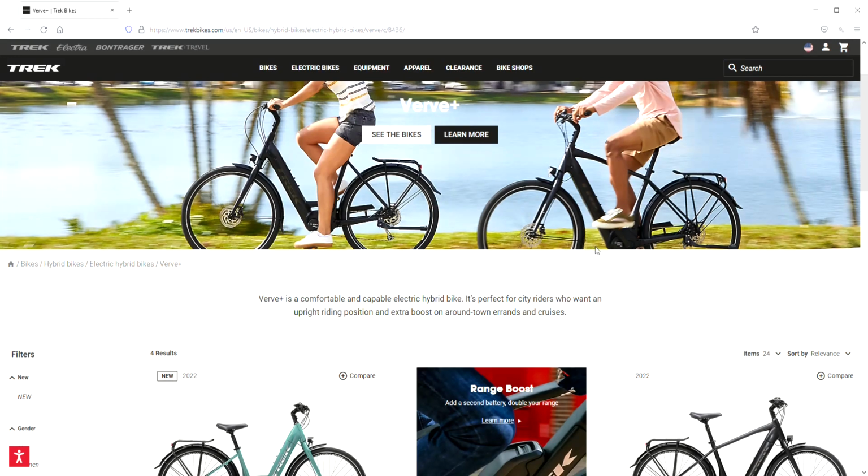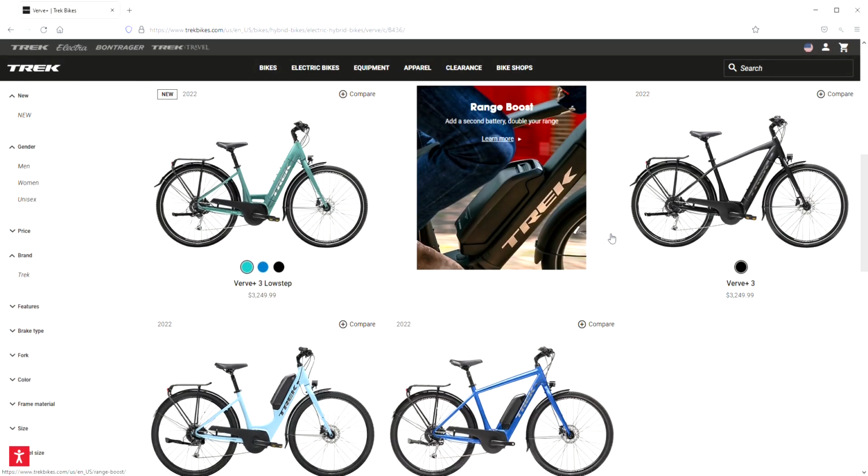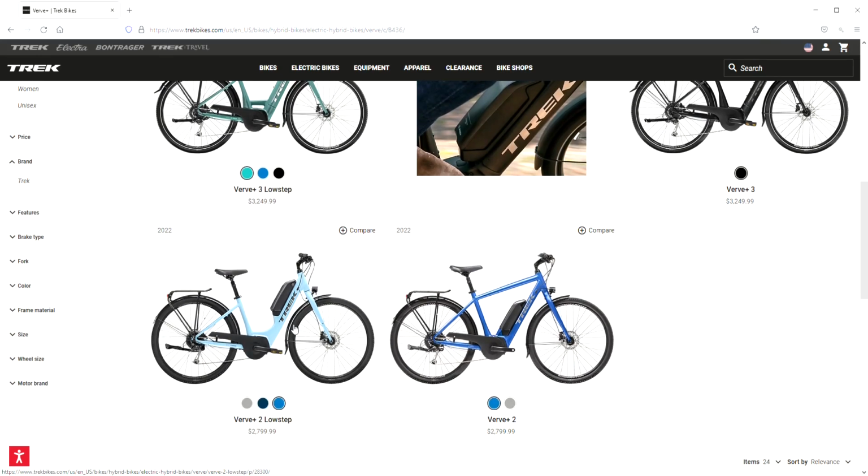So we're under See All Models here with the Trek Verve Plus. Pretty simple here. They only make two variations of the Trek Verve Plus, both in step over and step through. They have a Trek Verve Plus 2 and a Trek Verve Plus 3. They make each of them in a low step version as well. We'll go ahead and start with the Trek Verve Plus 2.